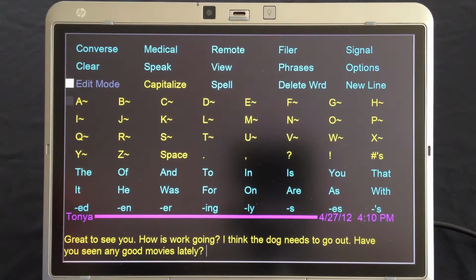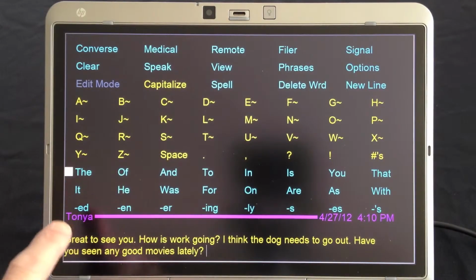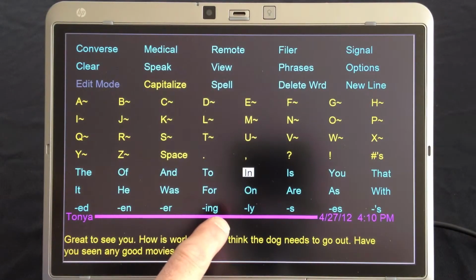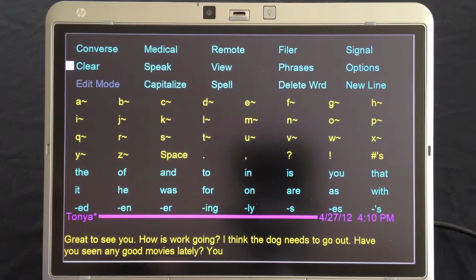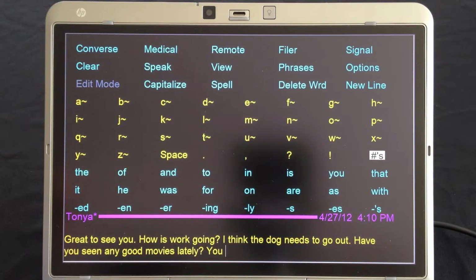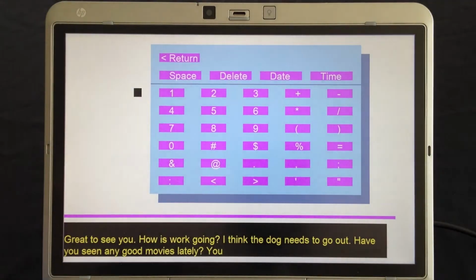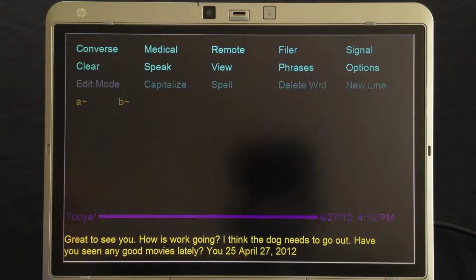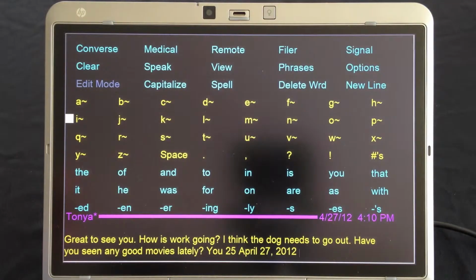Oh, as for using some other things, you can use any of these words down here. These are words that it's guessing that you're going to use next, so I could click on any of those and use those instantly. If I wanted to put a number on here, I could click on my numbers. Click on the numbers, and I could click on any number if I want. So I can click on different random numbers, or I could hit space if I wanted. If I wanted to put the date on my letter, I could click on date, and it'll slap the date on there if I want. I'm going to hit return to go back. So you can do all of that.